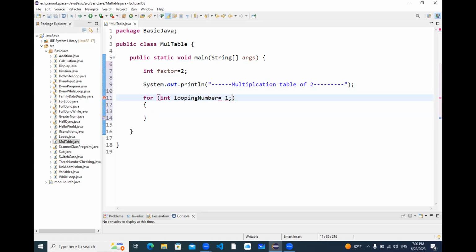I will initialize it as 1. Okay, and now I will compare it. If looping number is less than equal to 10.